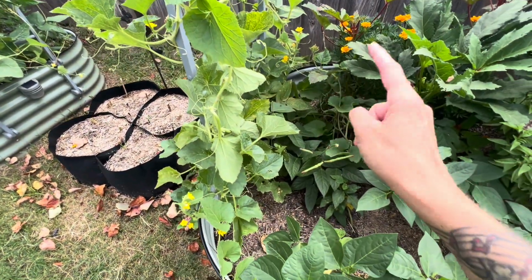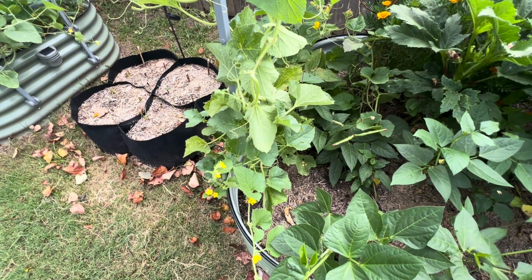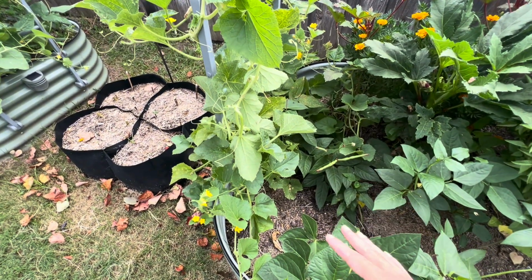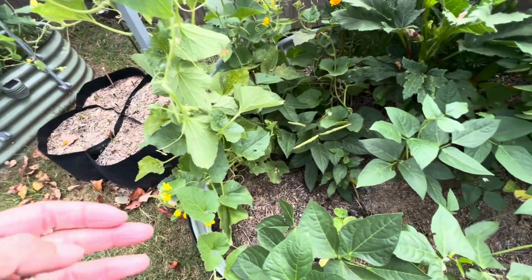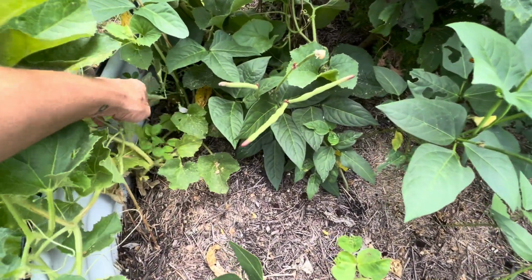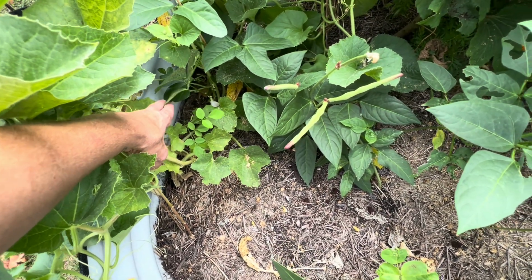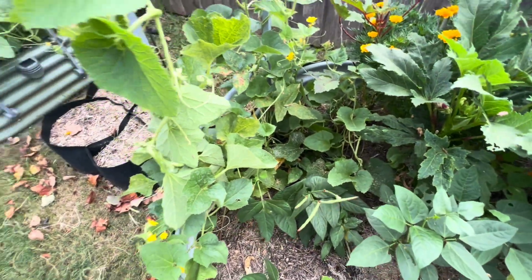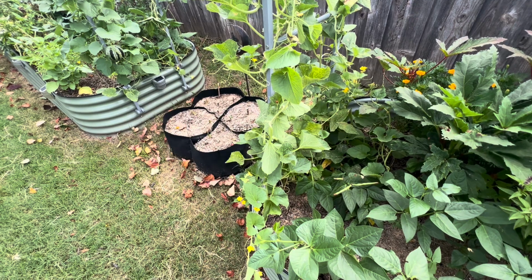So once that melon does come off, if I don't see any others that are growing, I'll probably go ahead and remove the vine, because some snow peas will be planted along this trellis, and I want to make sure that they have plenty of room and sunlight and stuff to be able to germinate and grow. There is like a very slow growing butterfly pea flower down here that was planted early in the spring. I have no idea if it's going to come to anything, so I'll probably just remove it and try again next year. But yeah, it's really going to become do or die time with these melons if they don't really start producing more than they are.